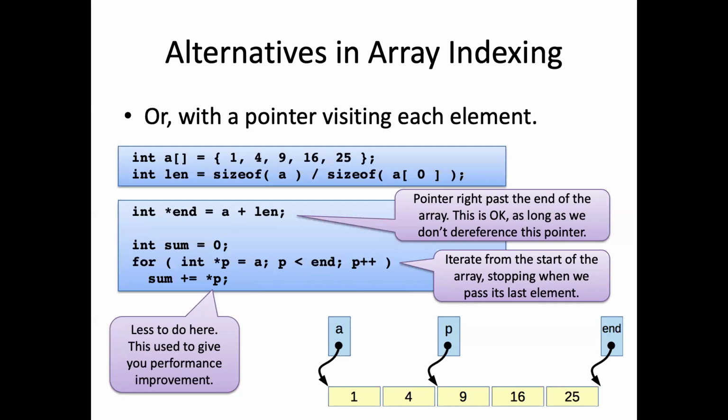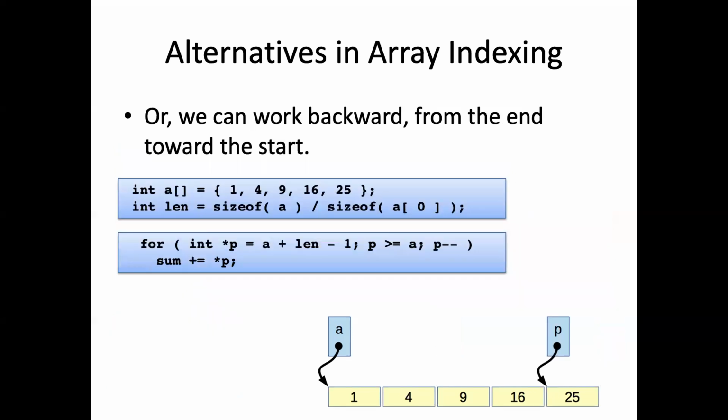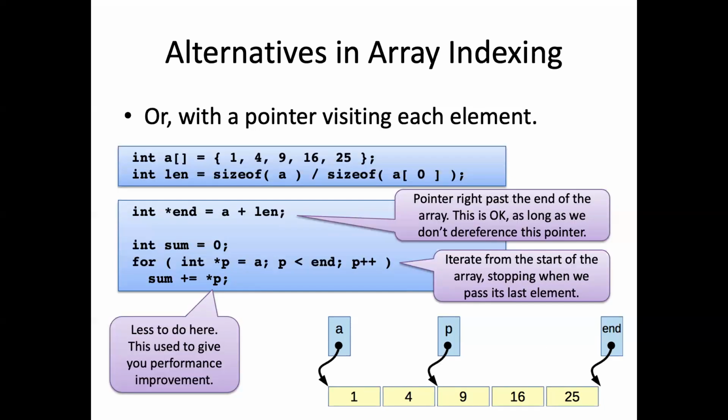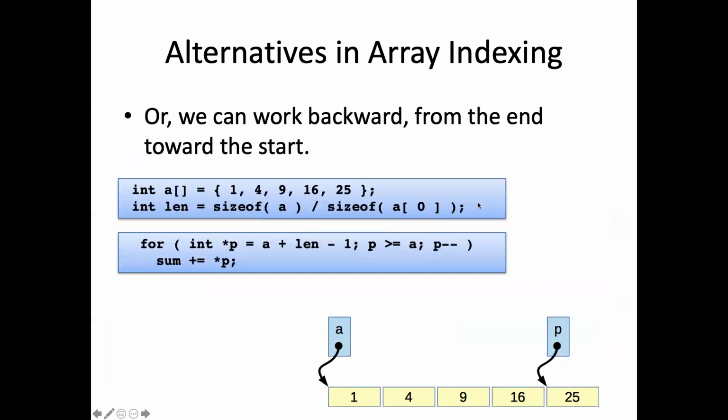I think on one of the quizzes, and sometimes on exams, I'll ask you to try to write code like this that traverses an array using pointer notation. Here's another way we could do it. I guess backing up, a disadvantage of this solution is you need this extra variable end just to keep up with where you stopped or where you're going to stop.